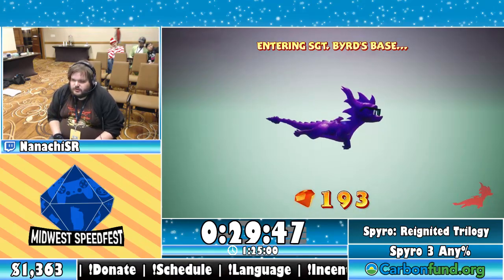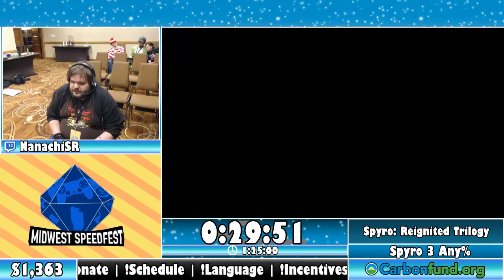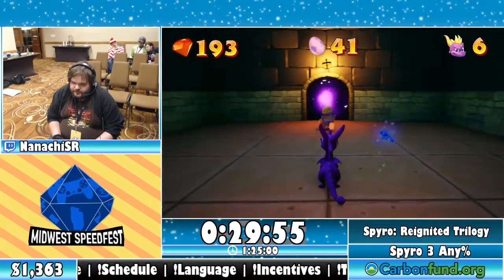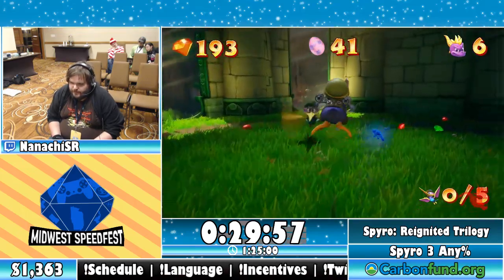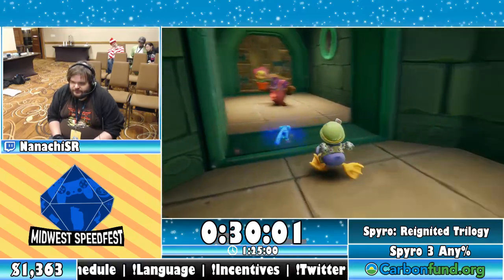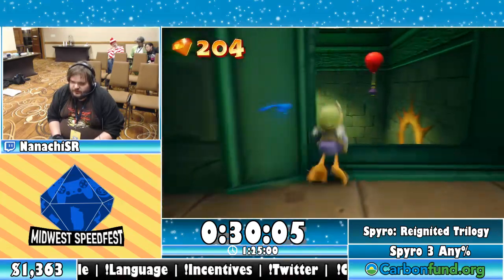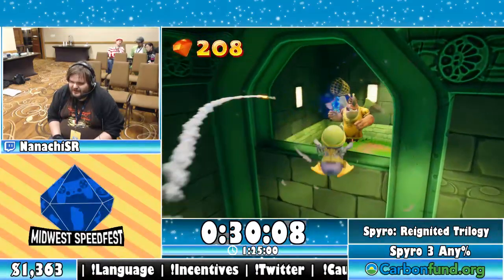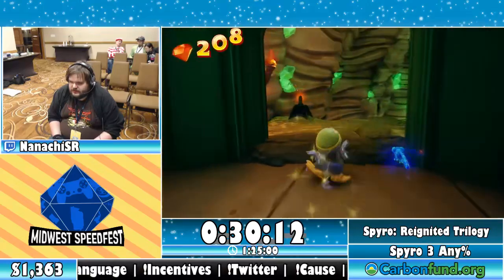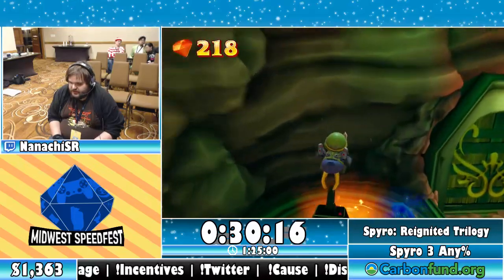Now we will enter the next side character area. Now, Sergeant Bird is a very weirdly moving character. It controls very strangely, but at the same time, it's not bad. It's just different. The more noteworthy thing is his homing missiles, which are absurd.